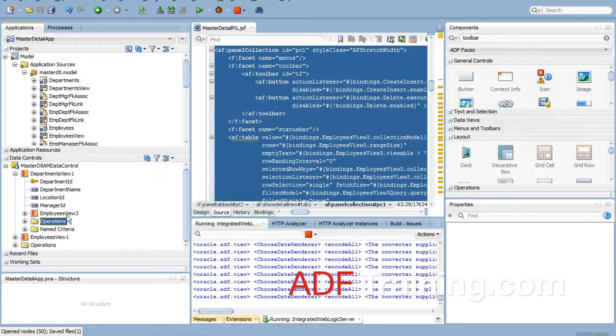Departments is the master and employees view 3 is the child. Based on this, we dragged departments to the page as a form, and then we dragged employees view 3 as a main tab, inside the main tab as a table, and then we added additional tabs for additional information.